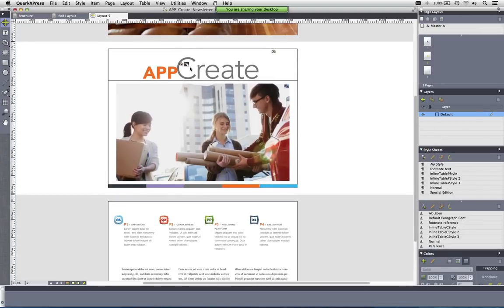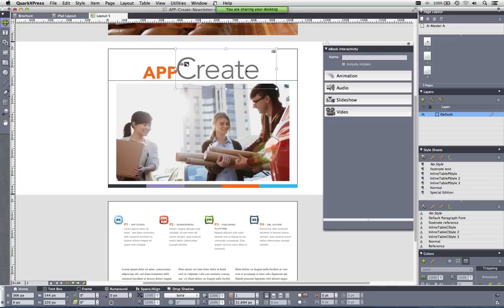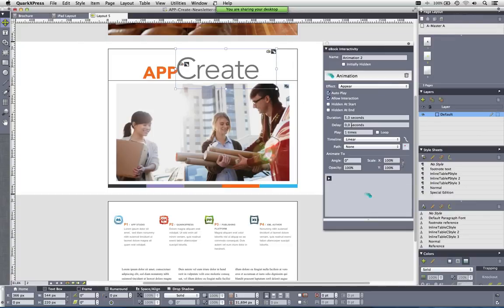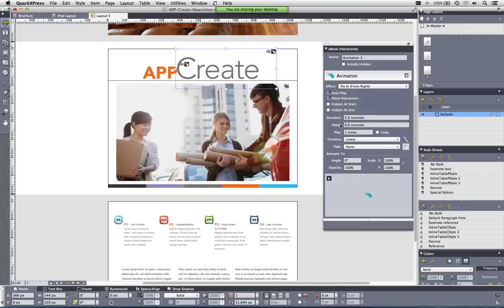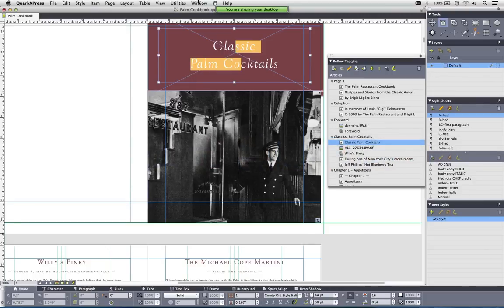And I can also use app-like effects. Right? So if I want to have this title slide in from the side, then I'm just going to use the eBook interactivity palette in QuarkXPress 2015, and I can just add elements here and say this title should fly in from the right, and I want to autoplay it when it comes to the page and stuff like that. You might know that from our app publishing. The nice thing is we're using the same technology here for the fixed layout ePub, because it's also HTML, to give you a way to not create an app, but create this fixed layout ePub, right? And then just export it the same way as I do in QuarkXPress 10.